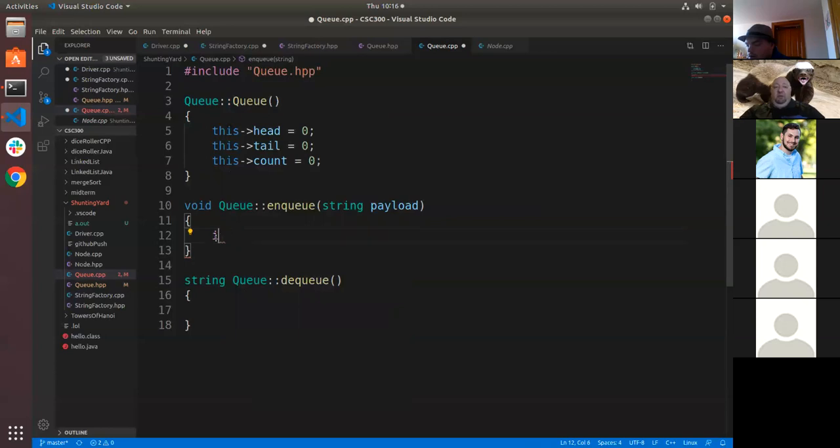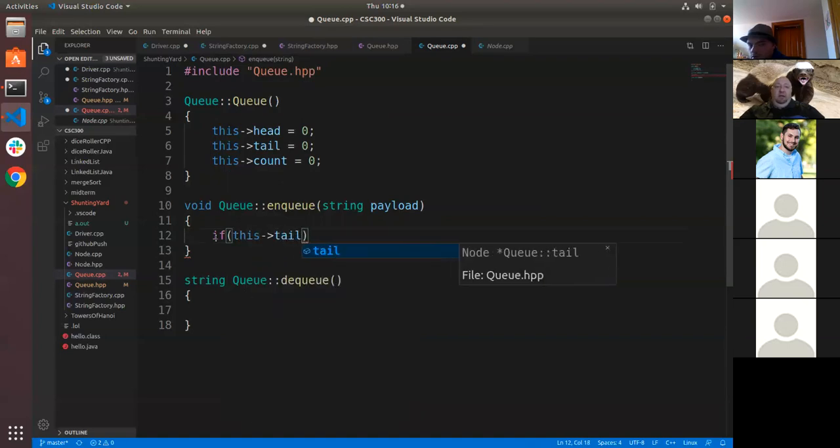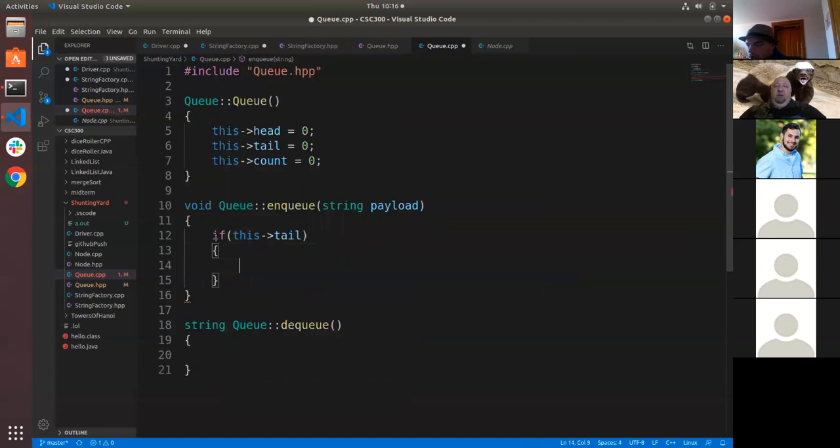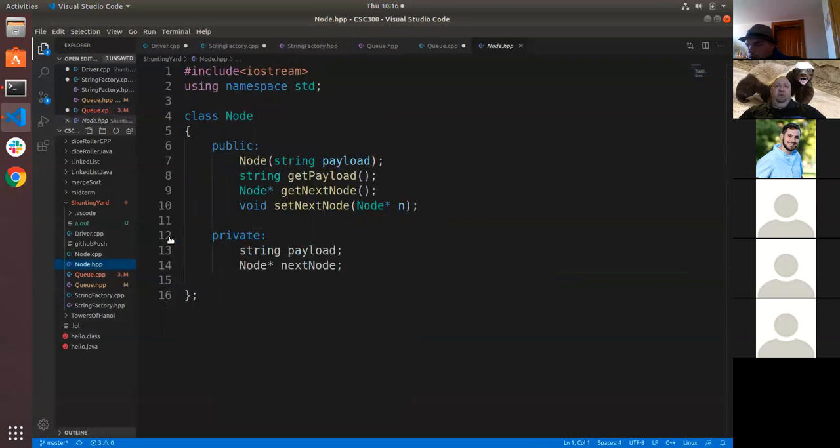So we'll ask the question, if this tail already exists, then we're going to have to update the tail. In any case, we need to create ourselves a new node. Let's go peek at node real quick and make sure our nodes are strings, not ints. Yep, our node is a string payload. So we wrote our node correctly.